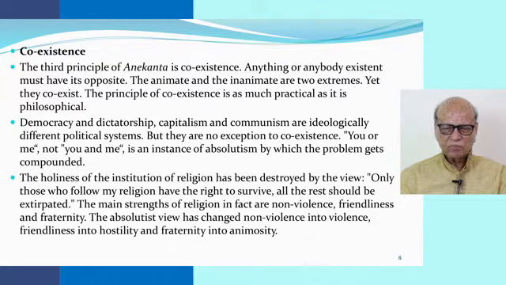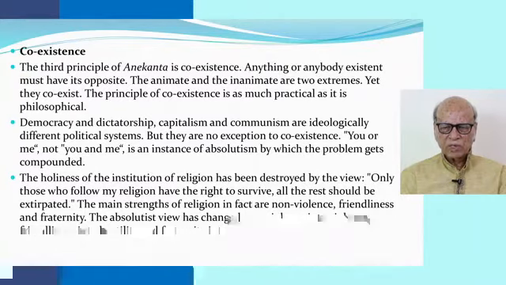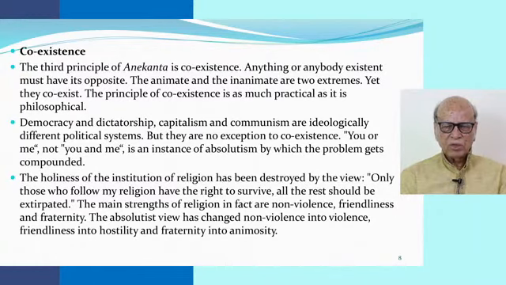This is possible. "You or me," and not "you and me," is an instance of absolutism by which the problem gets compounded. The problem gets compounded only when you say that either you exist or I exist. This is the wrong way of thinking. The right way of thinking is you and me. You also exist and I also do, and both of us, let us coexist.